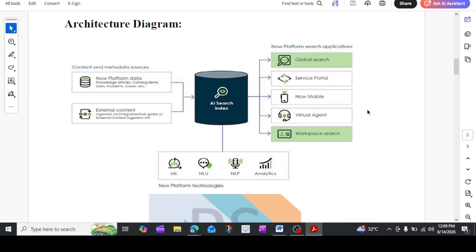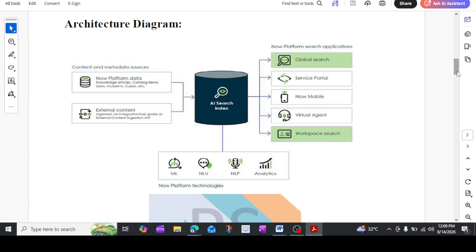Whenever we enable it and we prompt it, it will go to the AI service, web service, and if our prompt is in natural language, that converts into a semantic and keyword based query, and then it goes to the content to find the relevant article and share the required result.